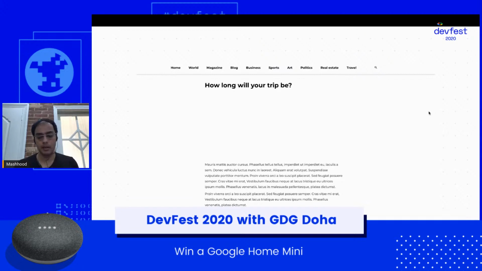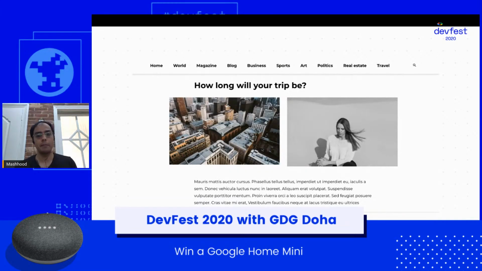Another very common place where this normally happens is with ads on top of the page, right? So again, for the ads, it's very tricky because ads might be dynamic in size and stuff like that. So you have to figure out a way to leave that space on top so that whenever the ad gets loaded, it doesn't shift everything down and essentially gives a good user experience overall.